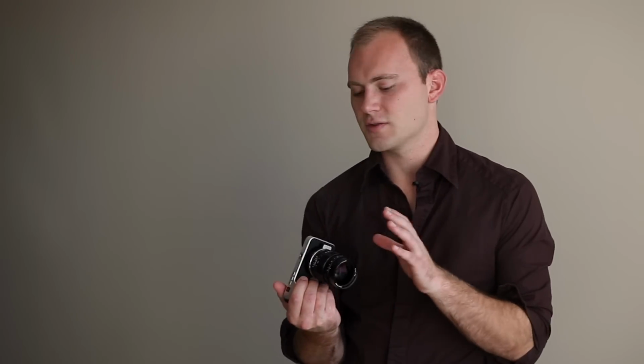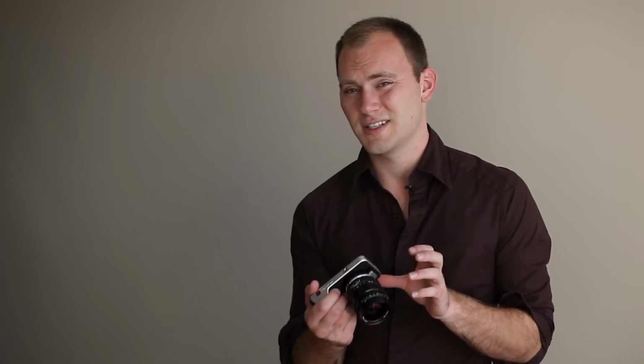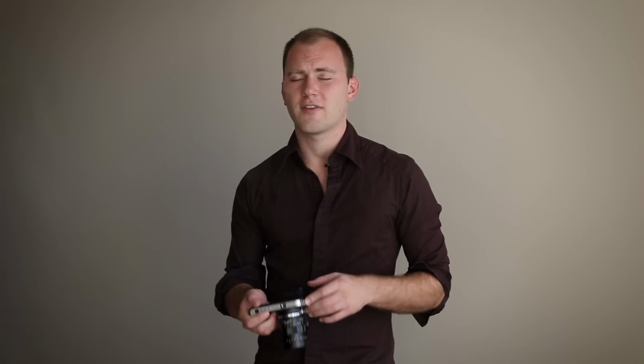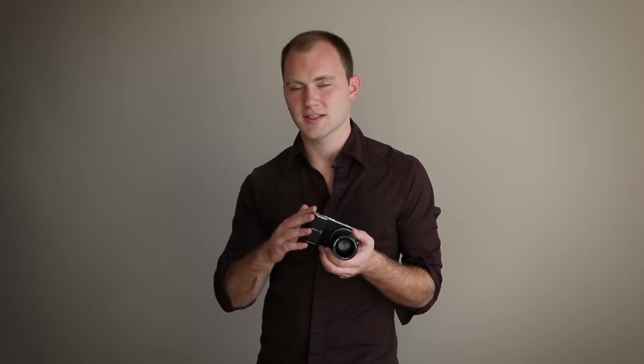A very simple thing that's really nice is the headphone jack on the camera, but this camera really doesn't deal with audio very well at all. The camera mic is virtually trash, and you have absolutely zero, zip, no way to monitor your levels on this. So we're back to doing dual system sound, but that kind of makes sense if you're going to be using a camera like this, and it doesn't bother me because the way I see this camera, it's more a B-roll film style camera, so you're not really going to be worrying about audio as much.